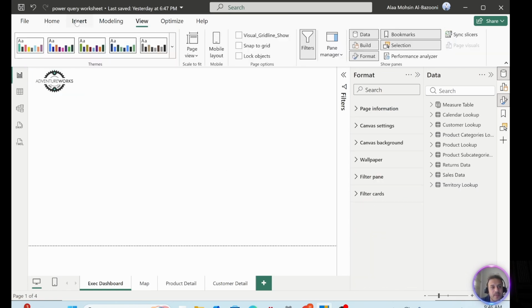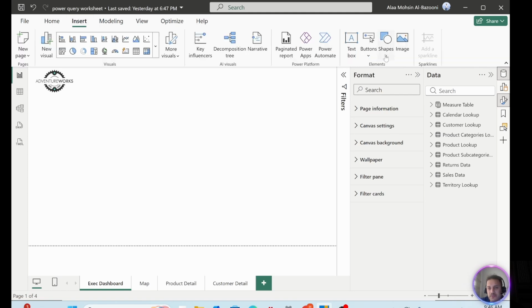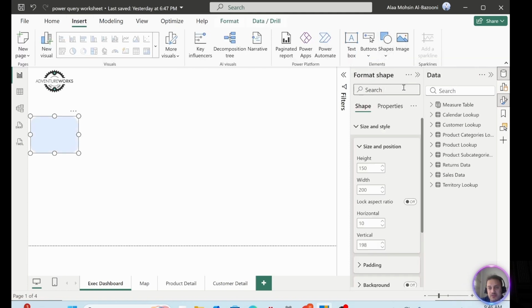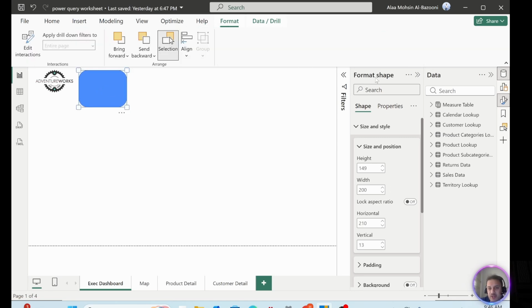Then going back to Insert, I'm going to put some shapes in here. This is one. Keep it here, double click, and then go to Format shape. I'm going to set the height to 400 and the width to 225.